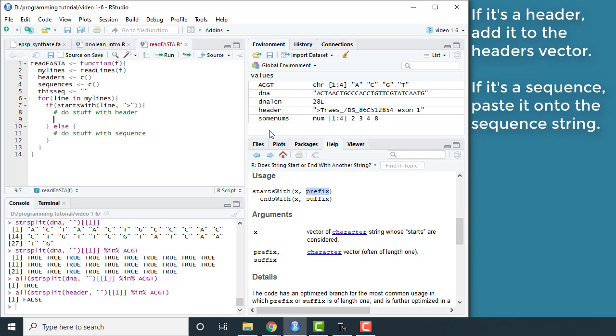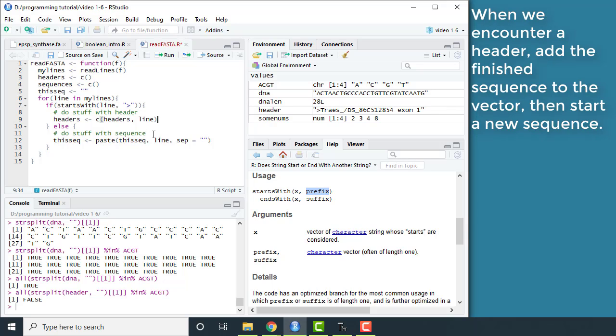Alright, so in this case we'll add the line to the headers. We'll build on our sequence. Right, and then we'll want to add in the sequence to our vector of sequences.